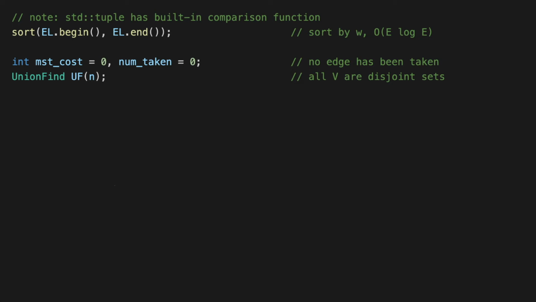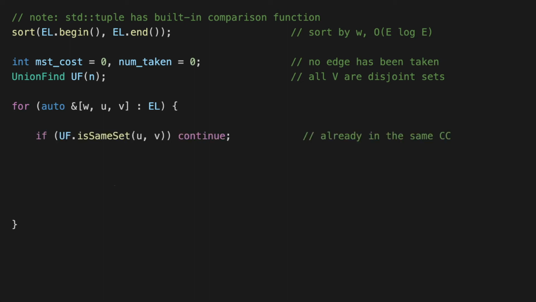Now, the main body of the algorithm is going to be this for loop, which just goes through the list of edges. And what we want to do is, well, of course, the list of edges has been sorted already according to weight. So you're approaching them in the correct order already. And now let's just look at the current edge. And what we want to know is if this edge is safe to add. As we mentioned earlier, it's enough to check if the addition of this edge creates a cycle or not.